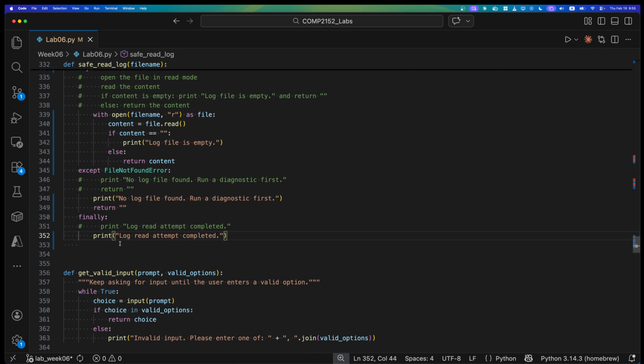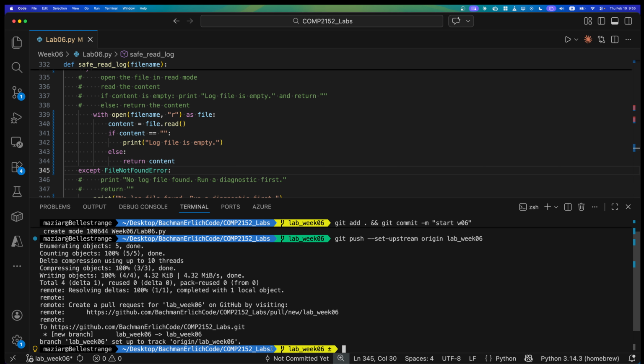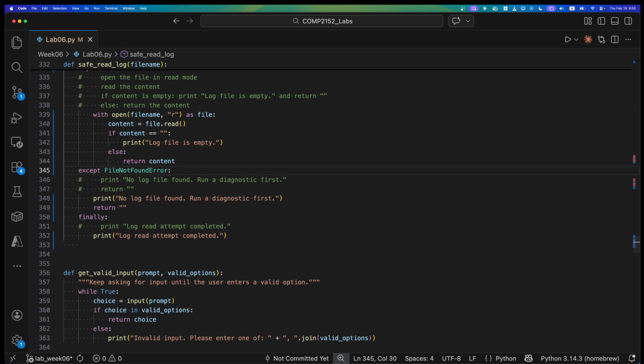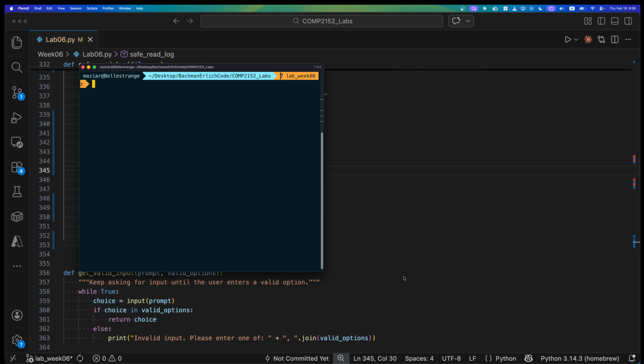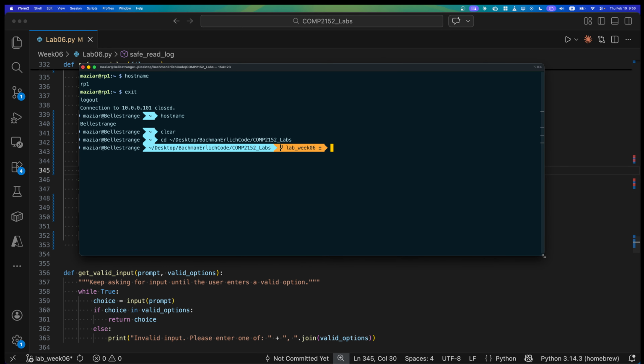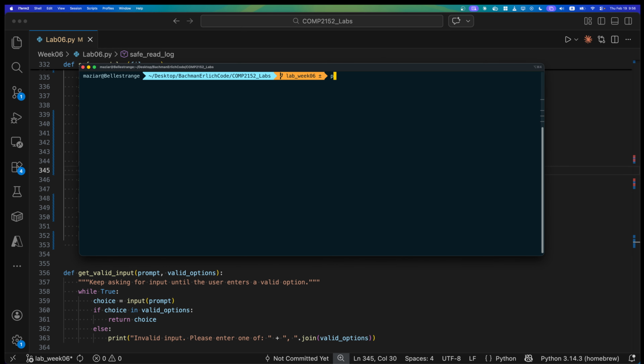And now let's run the application. I will use another terminal because I want to use my terminal for the VS Code for my screenshots for the lab. So let's run the application.